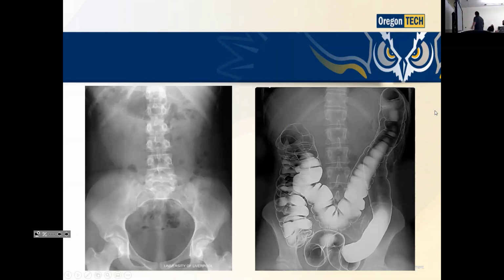When you're looking at the guts, for lack of better words, we really can't see much difference in here because there's not much subject contrast. Do you remember what subject contrast is? It's the way that the subject attenuates the X-ray beam. In other words, we have high subject contrast between the spine and the soft tissue. But amongst the soft tissue, we don't have as high a subject contrast, because the density and the tissue atomic numbers are too similar, so we can't tell them apart.